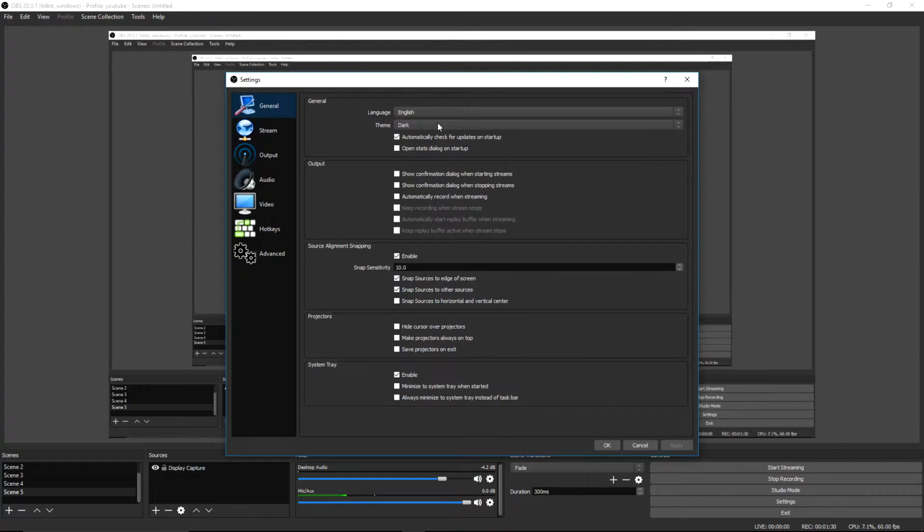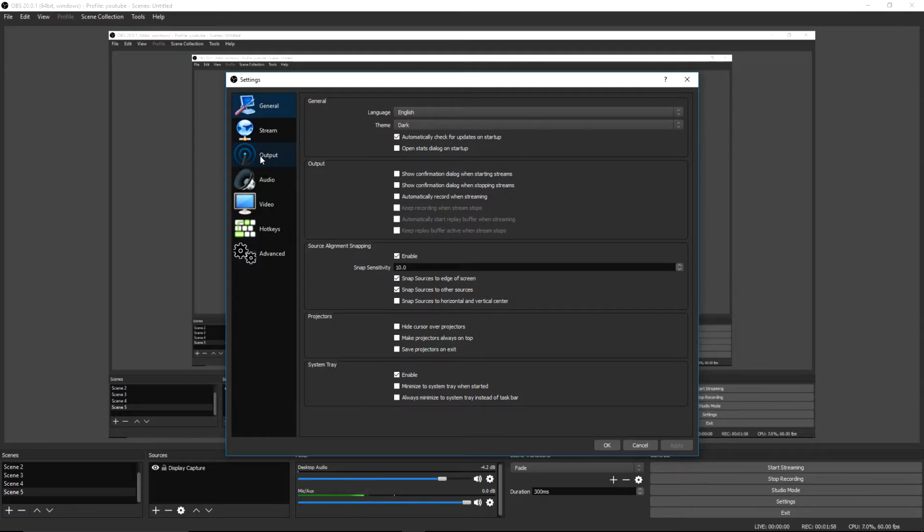And once you've done that, you can now go into settings and get everything set up here. Now in the general tab, I've just got the theme set to dark, and that is the only thing that I changed. I just think the dark theme is a little bit easier on the eyes, so that's why we got it set to dark. And then next, we're going to skip the stream tab because this is a tutorial on how to record with OBS. But if you want to see a streaming tutorial with OBS, just tell me down in the comments and I will bring that tutorial to you.